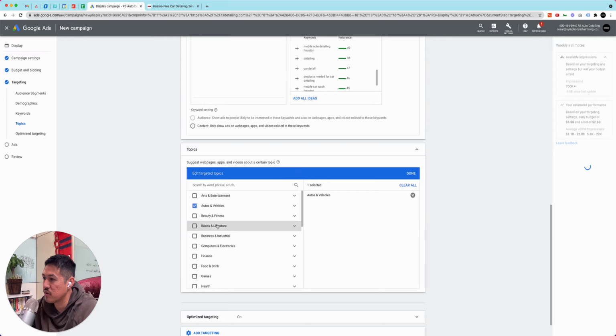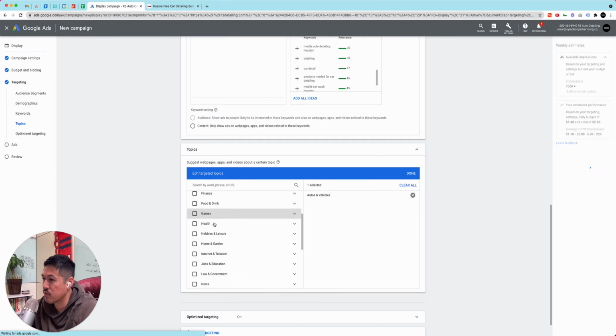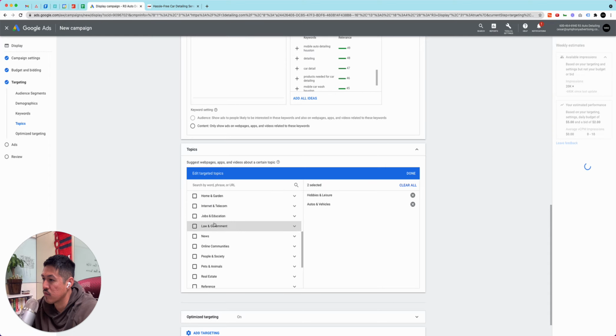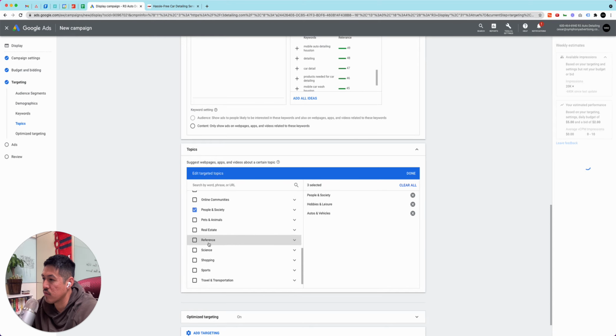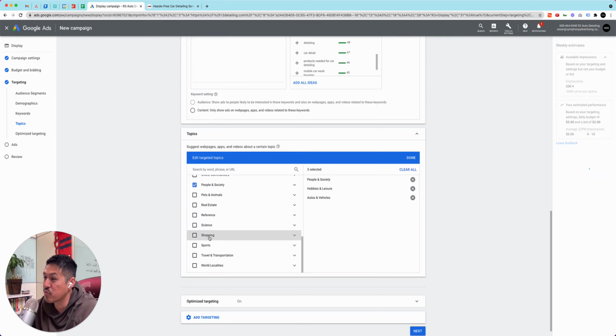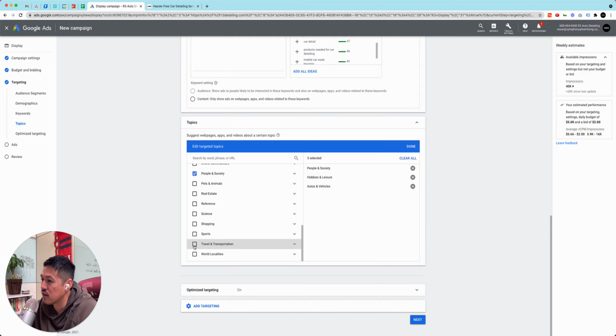So again, same thing. And I think that's why these are pretty affordable to run and to get a lot of impressions per day, just because it's pretty broad. It's not that targeted. You can't target enough to say, I want a person with a dirty car who wants to have their car clean. It's not that specific. I wish it was. And if it was $15 per that we'd pay it, but it's not there. Okay.